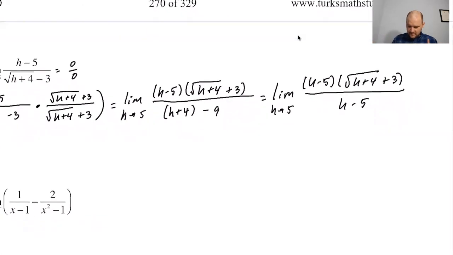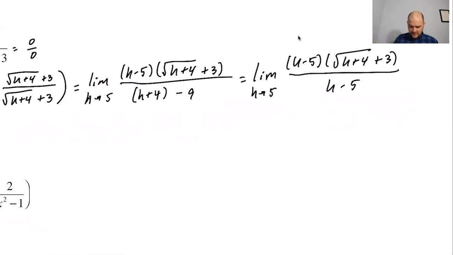So here, when I cross this out, I'm going to simplify. I'm going to write the limit, though, because there's still an h. As long as there's an h in this problem, I'm going to keep writing limit. When it's limit as x approaches something, as long as there's an x, I'm going to keep writing the limit. You just keep writing it as long as you need to. But once you're not writing the variable, you can stop. Don't over-limit, which is something that people do.